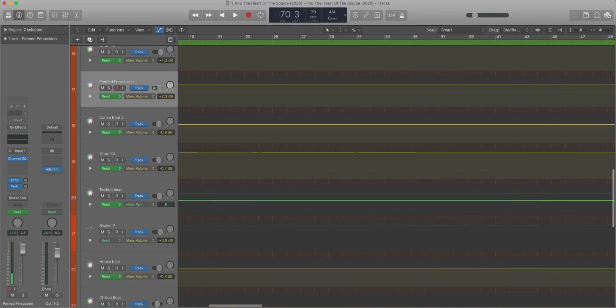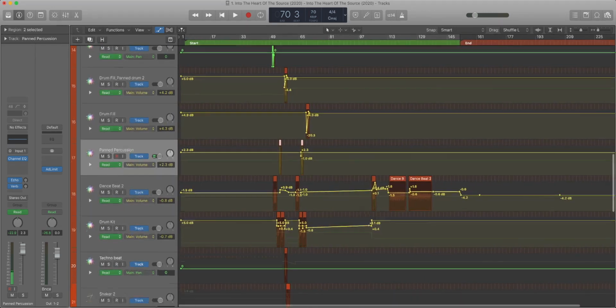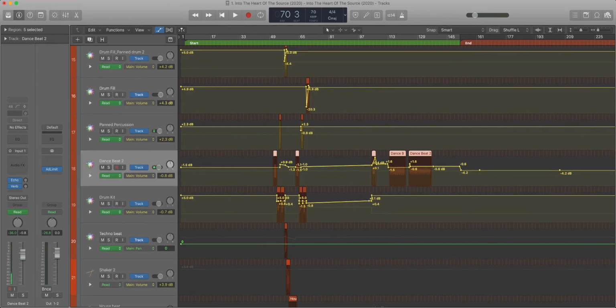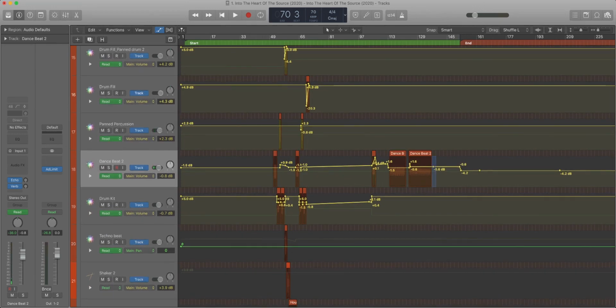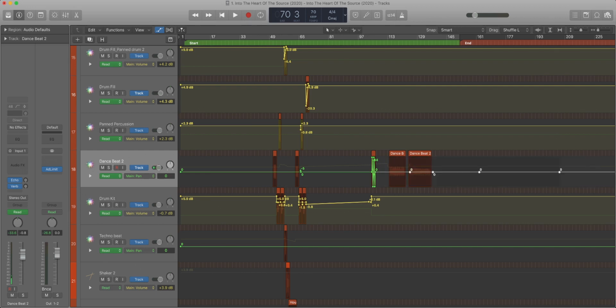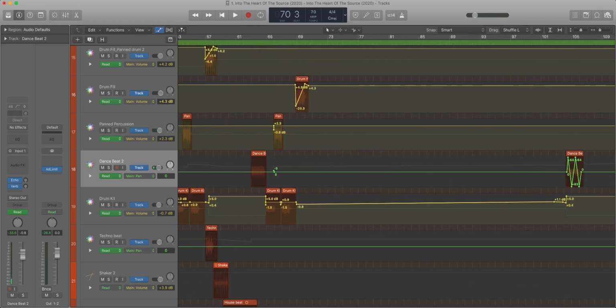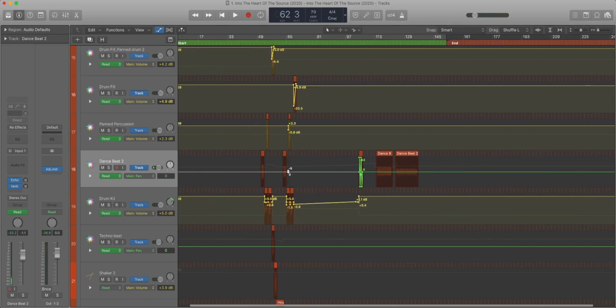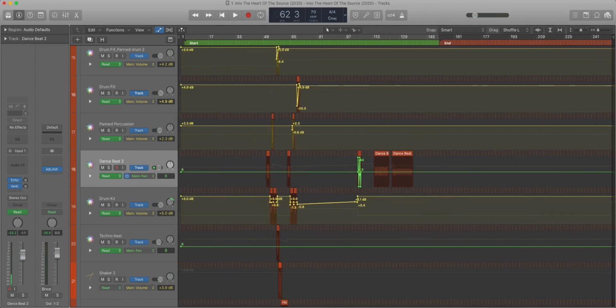Okay, great. That's done, and then let's go to the next one here. We can delete all of that, and then let's see what else. Check the panning. That looks pretty useless. Can delete that too. Okay, good.